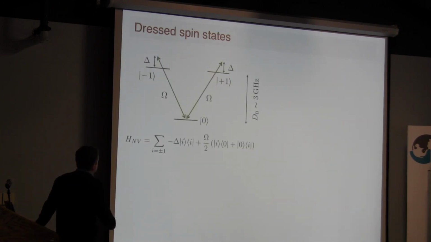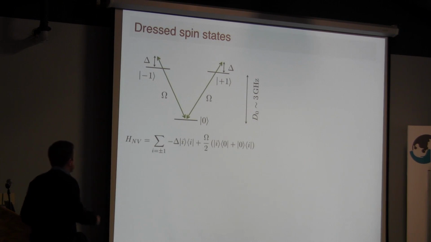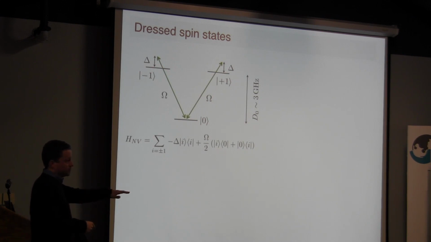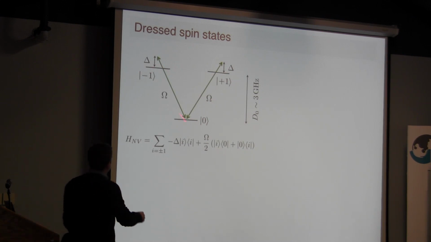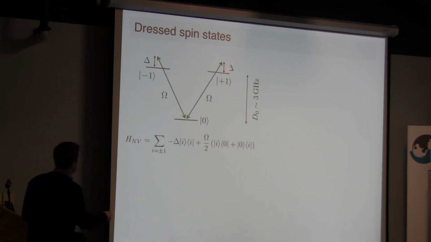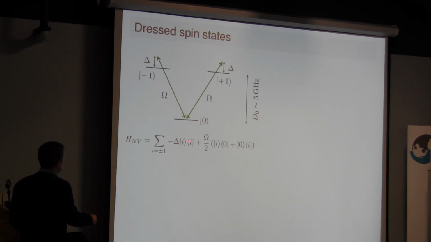So one solution to this problem is, I told you about this non-resonant interaction, so let's apply our control fields, microwave fields, which take the role of the laser fields previously, and make full use of the whole three-level structure. Again, the ground state, that's the plus/minus one state. For the moment, I assume that the offset field is zero. And I apply two symmetric microwave fields, in a rotating frame.